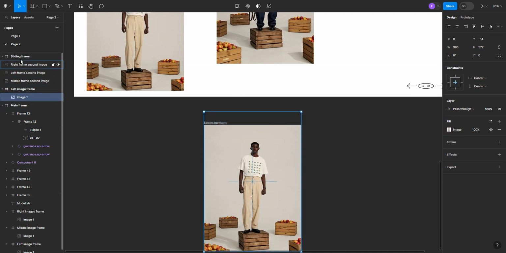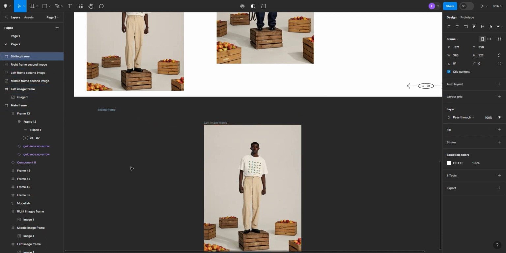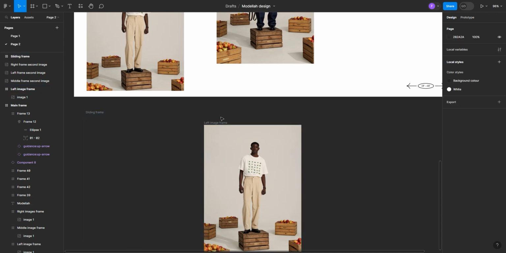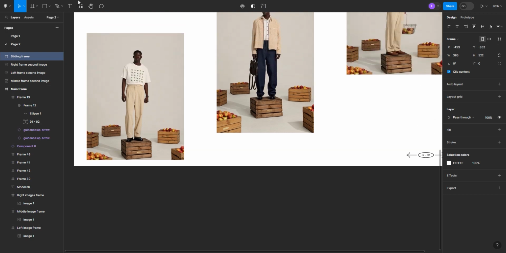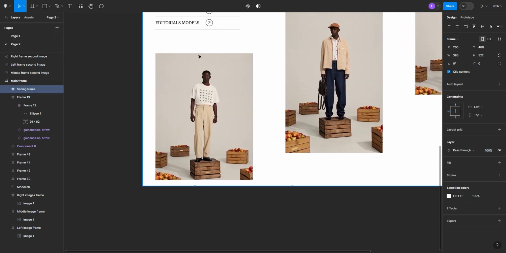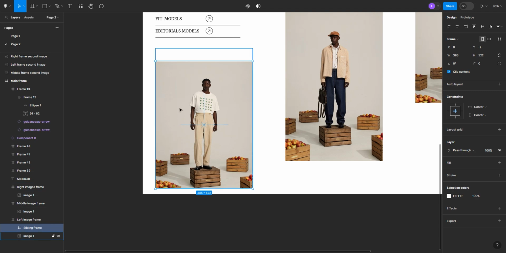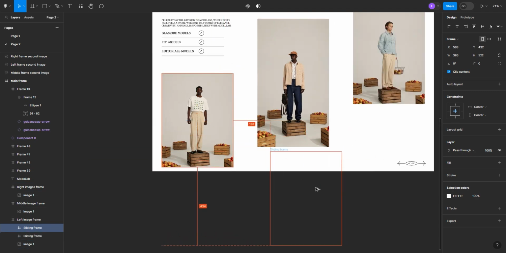Now that frame holding all the mini frames, now drag it out and delete the picture. We delete the image, we don't need it anymore. Then drag it on top of the image, the first image. Make sure it is on top of the first image. Don't forget that there's a frame holding our image. So now we're moving the frame holding the mini frames inside the frame holding the image there.